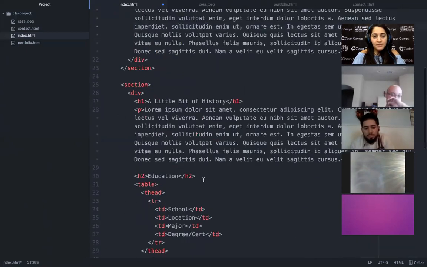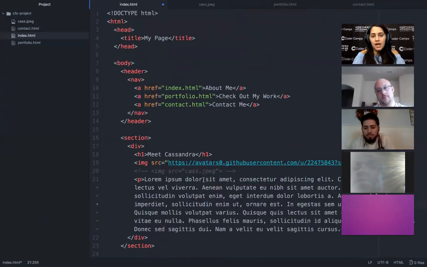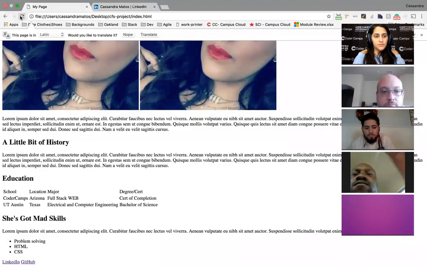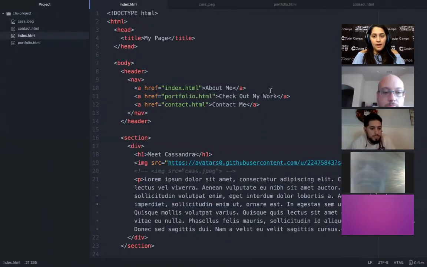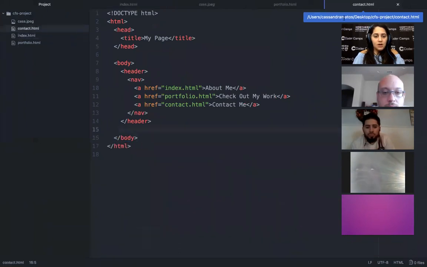All right. And if something's commented out, it's treated as just like notes. It's not treated as code. So if we refresh that, we see that one of them disappears. All right, so let's go ahead and jump into forms. I'm going to put this on my contact page. So let's go ahead and add a form here.